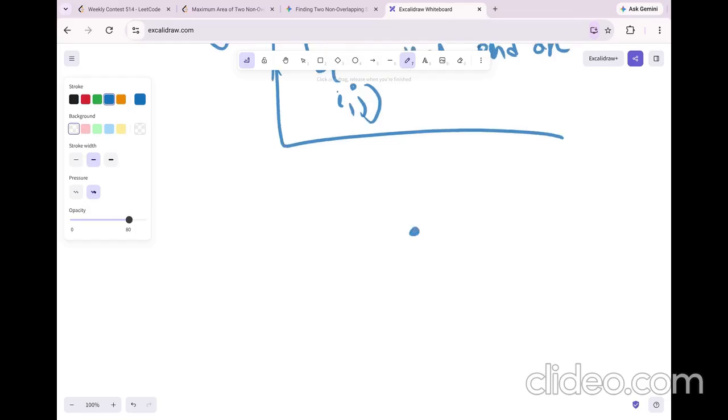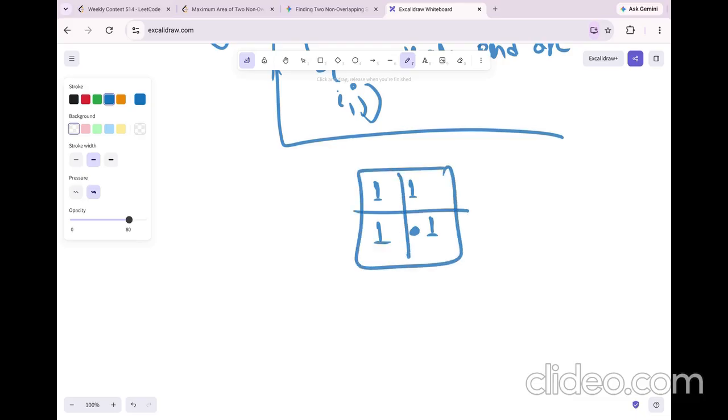Now this point has a 1 in this place, 1 in this place, 1 in this place, 1 in this place, right? Let's say this was only the block, right? Now this is a square of length 1, so this will store 1. DP of ij will store 1, right? This will store DP of ij as 1, and this will store DP of ij as 1 only, right?